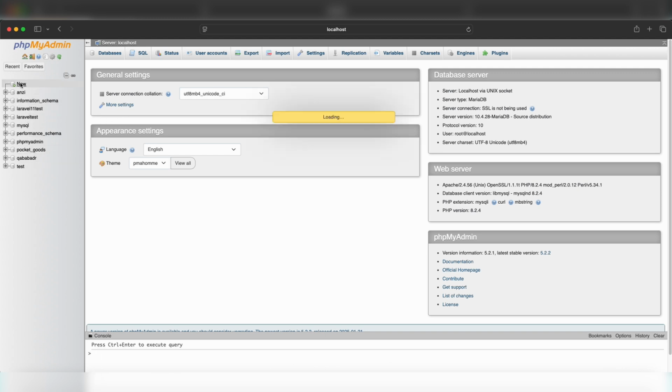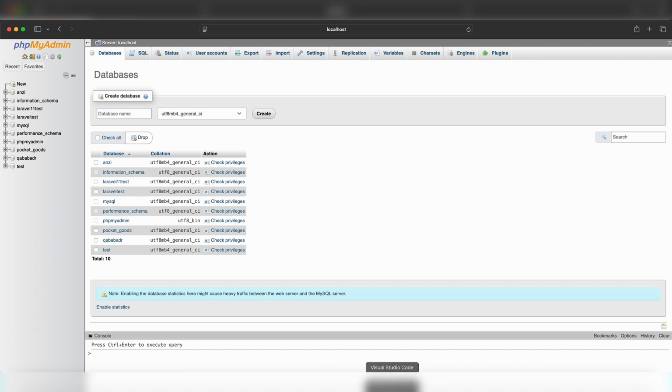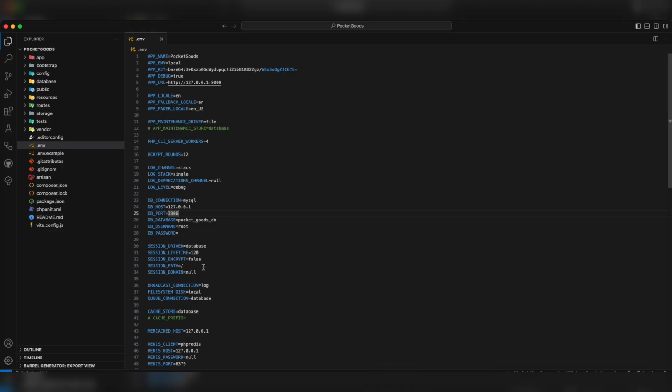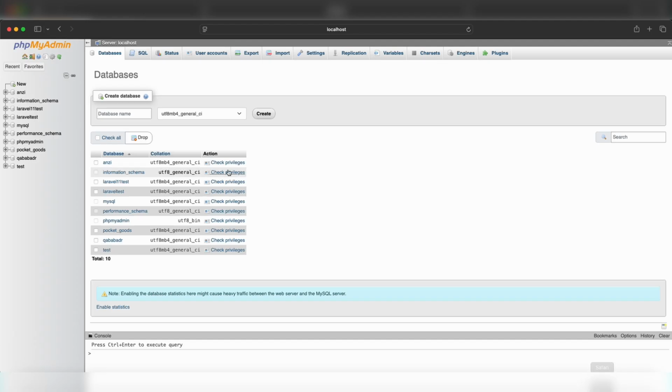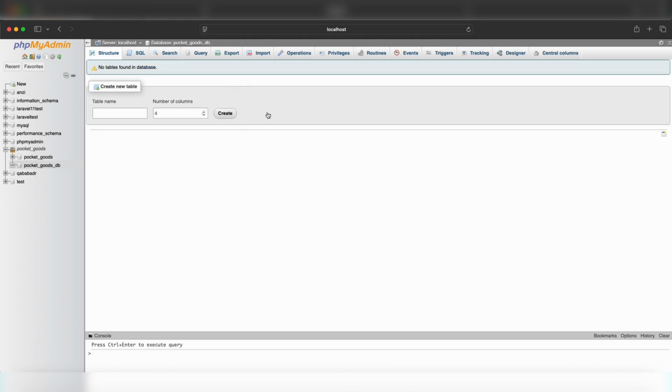We're going to create a brand new database with the same name as the database that we put here in our environment file. So it's going to be the database name, and we're going to hit create, and that's all.